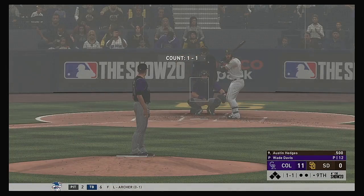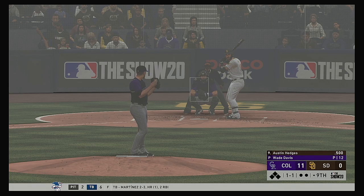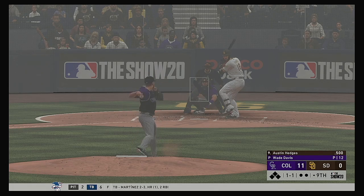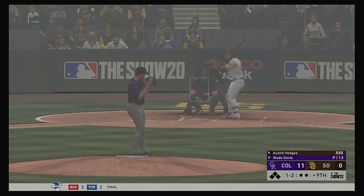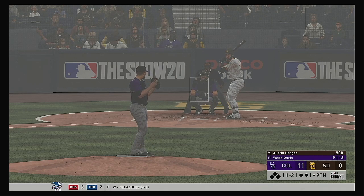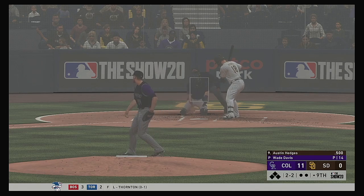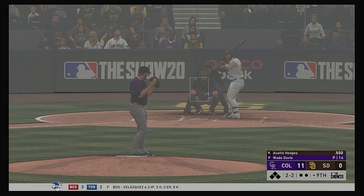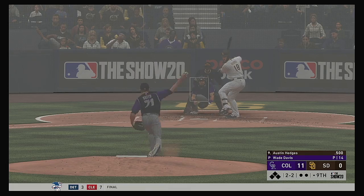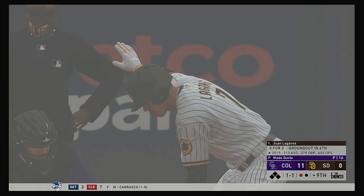Striding into the box, Austin Hedges. He'll get to take his first cuts here. The 1-1. One ball, two strikes, the count. Come on, Padres, let's go. Here we go. He lays off the curveball that's in the dirt that time, and it's back to even now at 2-2. Swing and a miss, and that'll get a groan from the home supporters here.